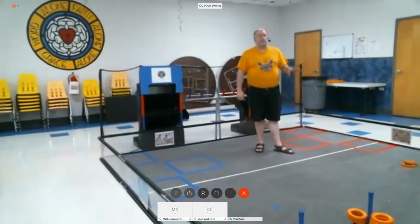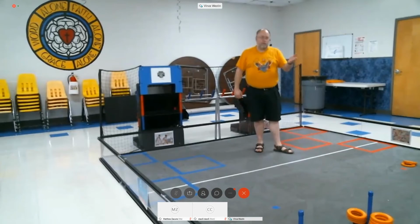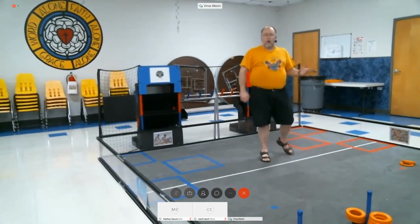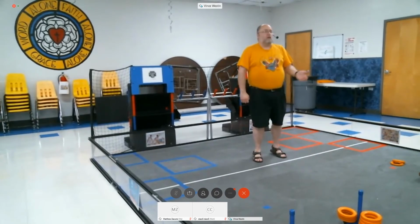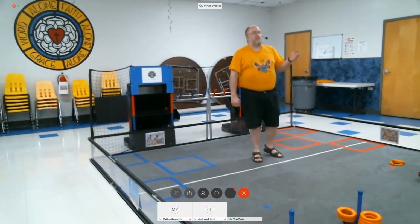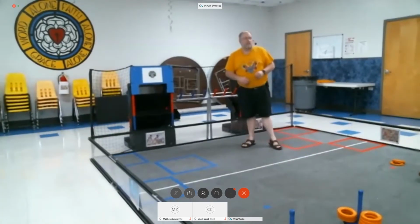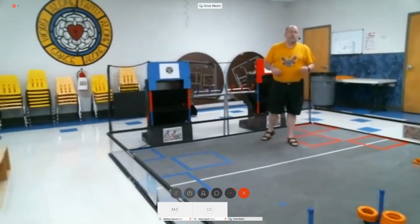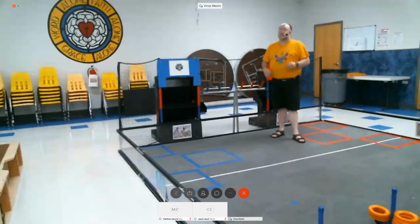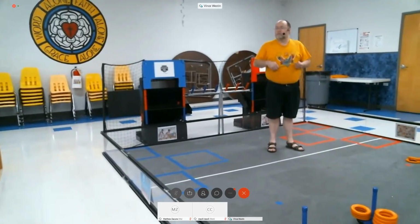The one-page summary of the game is out there. Look through the Game Manual Part 2, look through the scoring elements. Again, almost every measurement I've given you here is right there in the book. If you don't see that, your mentors and coaches will have access to the field setup guide. The field construction and field setup guys also have a full set of measurements in them. So that's up for this year.